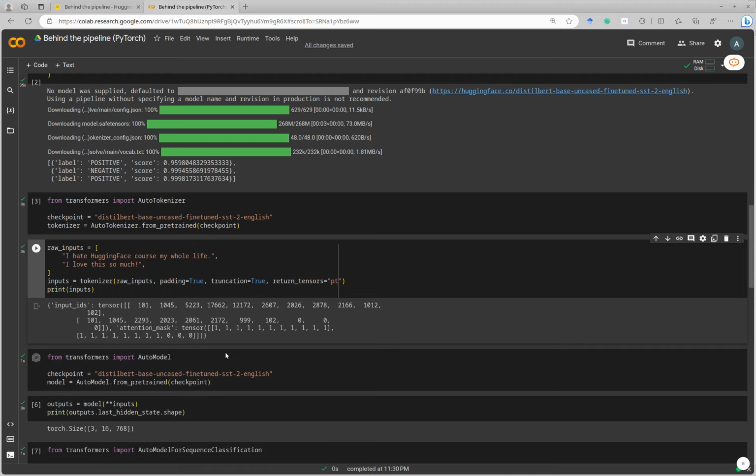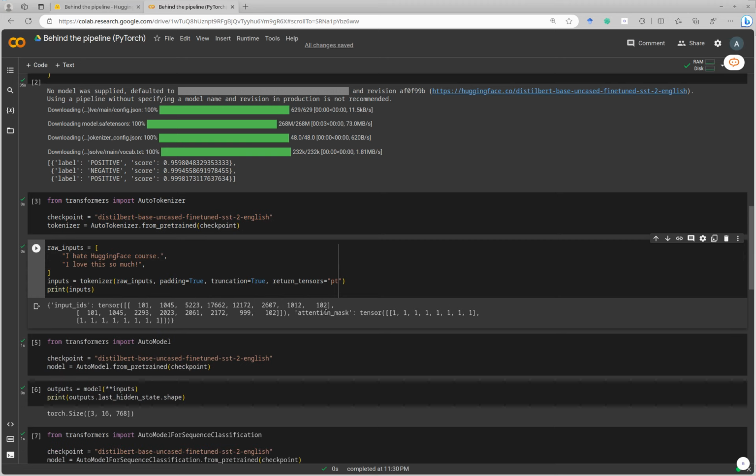So we can see the change in the length. Or we can remove this one and again see the attention mask and the padding.